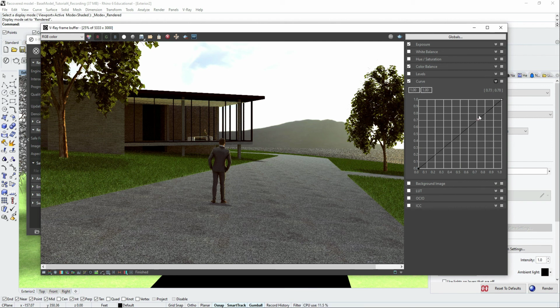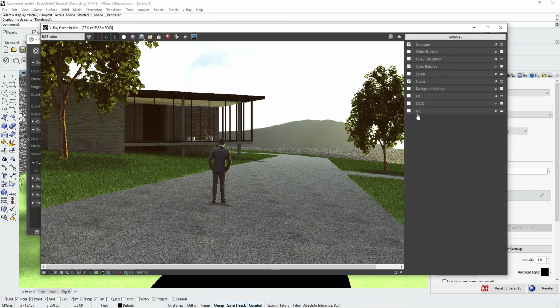Curves. Again, it's just like you would edit in Photoshop the curve. Typically you want like an S curve. All right.